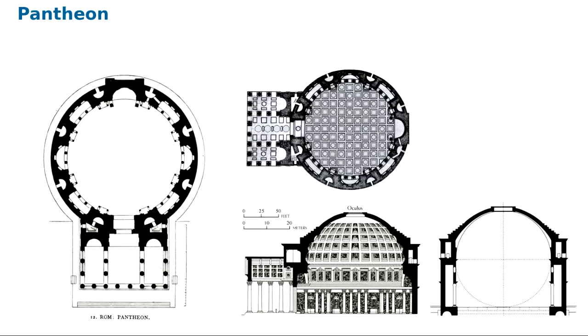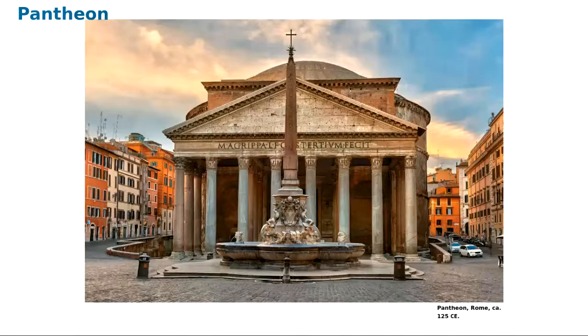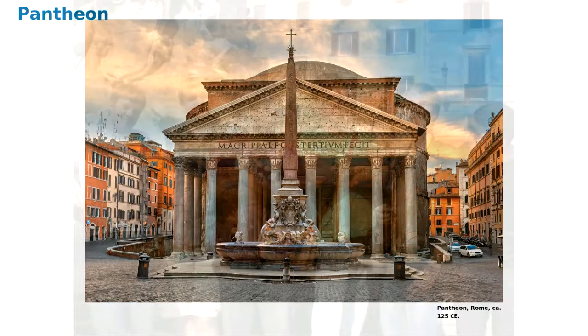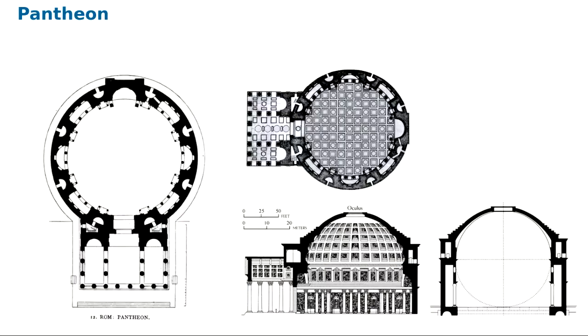So one of the things they started doing, this design was commissioned by Hadrian. I think you can see the name Marcus Agrippa. I know it's not there, but this design was commissioned by Hadrian, and Hadrian was a lover of architecture. He loved architecture, almost like Thomas Jefferson did, and so he commissioned this design, and there's a lot to study about it. So stay here a little bit because I really enjoyed this one.